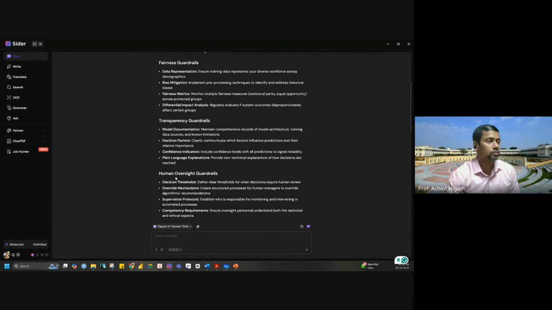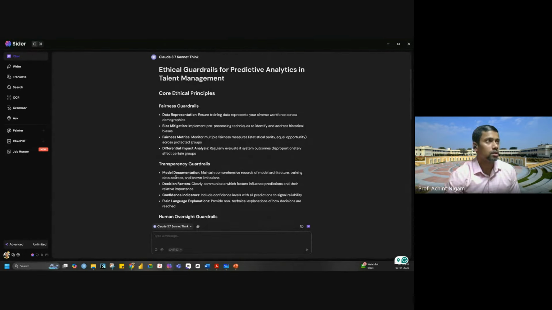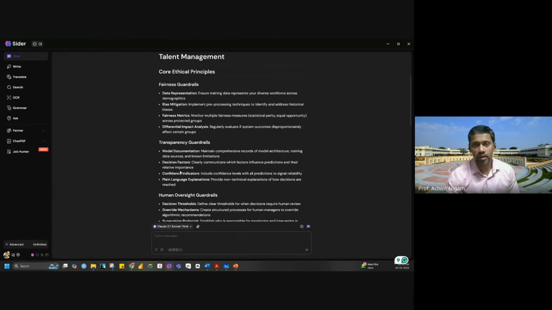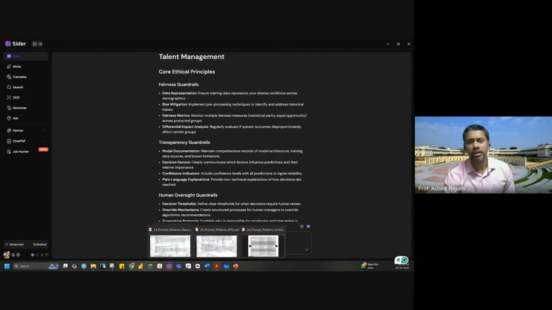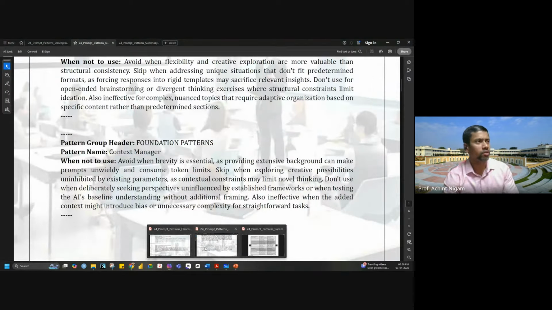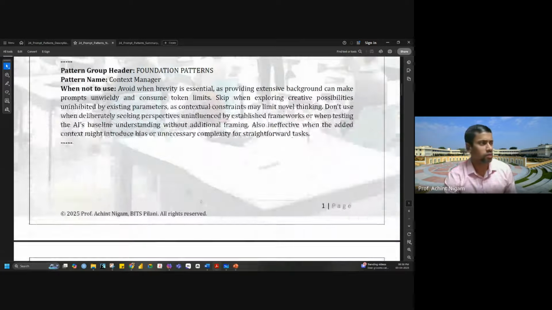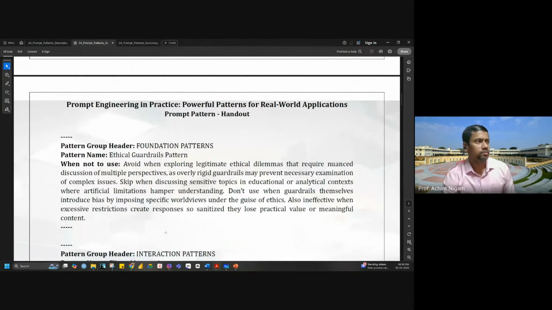So this was all about this thing. This completes the foundation set. Please quickly read the note on the adverse patterns and when not to use them. That's your time. Just quickly read it, and with this we've finished our first set of foundation patterns.